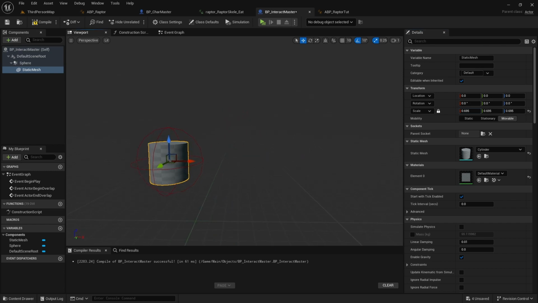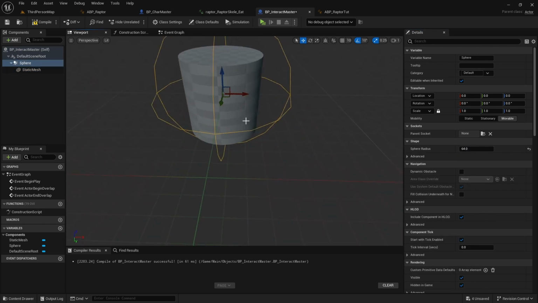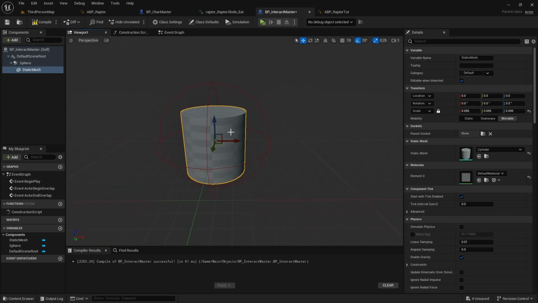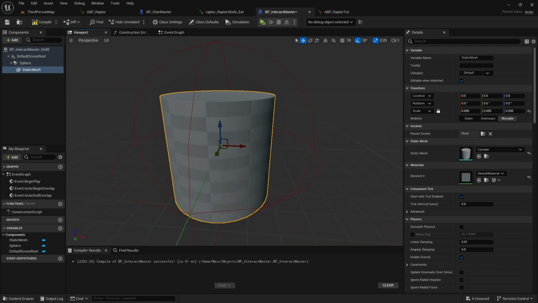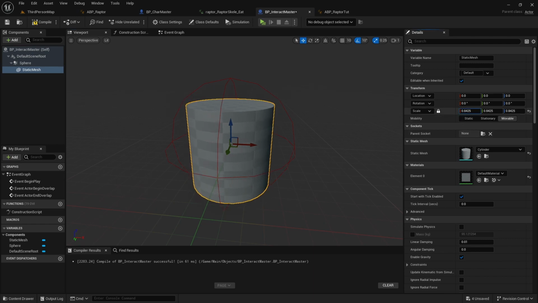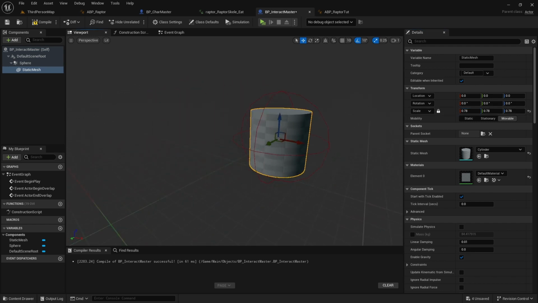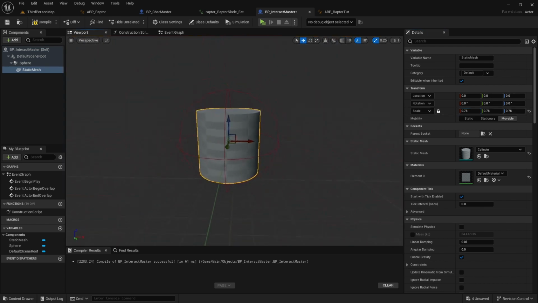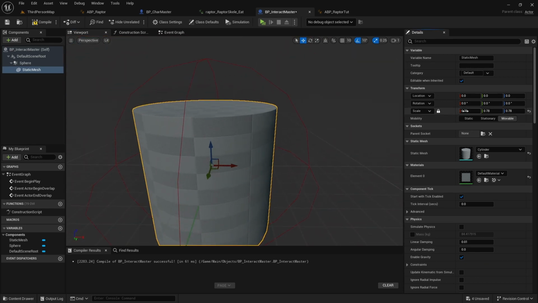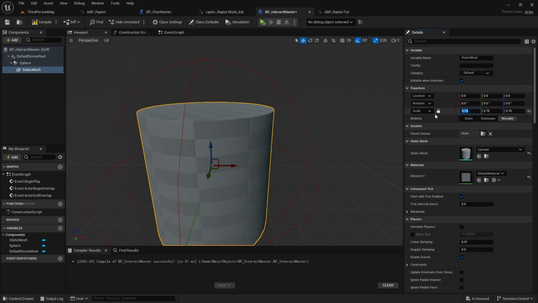You want to have a little room between your collision here and the actual object, because if the object is in the way of the collision, then they can't reach your collision. So this is one of those things where you need to toy with it and see how big a space of collision you want to have. Just have the size of your hitbox, essentially. Play with it, tinker with it, take your time until you get it where you want it to be. I found around 0.75 works for me with this.